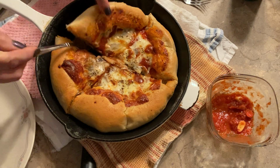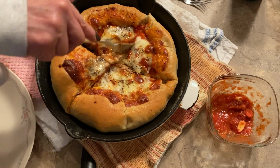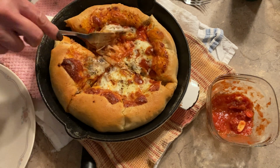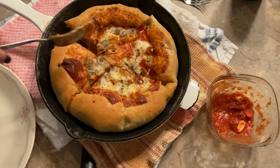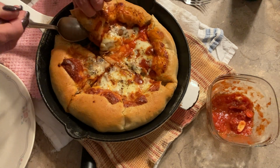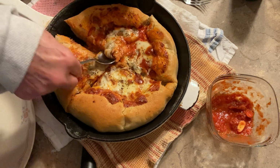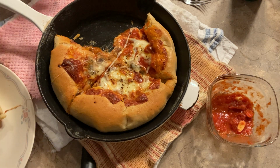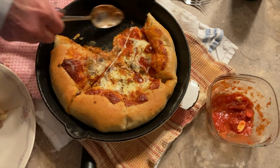I'm trying to get it out. Let it cool off. I know it's still bubbling. Oh, look here, it's still bubbling. Well, that pan is hot. I know. I kind of need one of those, I don't have a pie spatula. What do you call those things that you get your pie with? Spatula. Yeah. For pies.